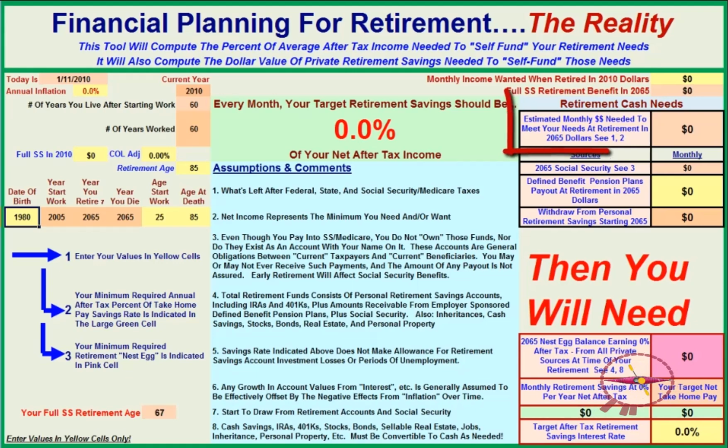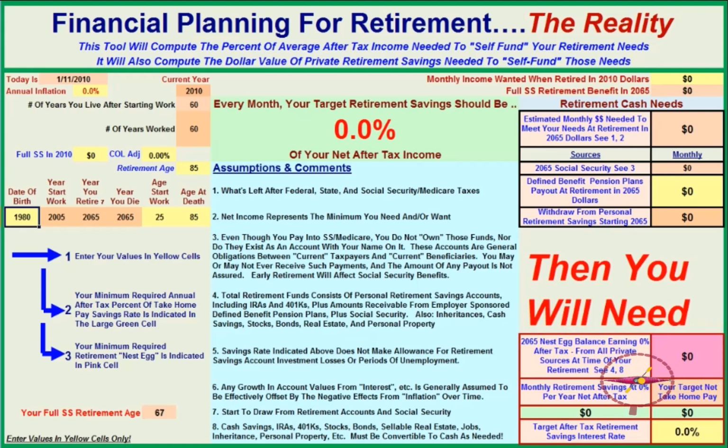The spreadsheet predicts estimated monthly retirement funding needs based in retirement year dollars. The monthly retirement funding need is offset by Social Security benefits and defined benefit pension plan benefits, yielding an estimate for the monthly amount that needs to be drawn from a private retirement savings account. This monthly withdrawal amount is used in turn to predict the size of a required retirement nest egg account.